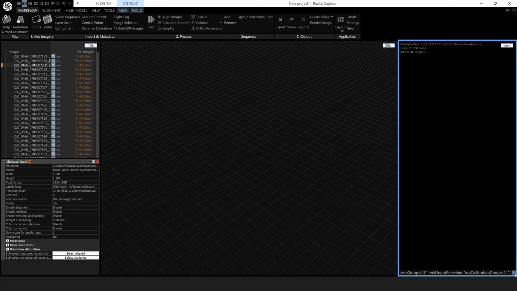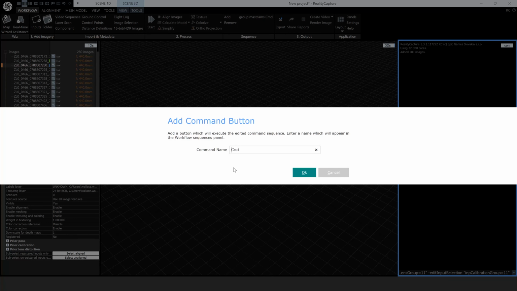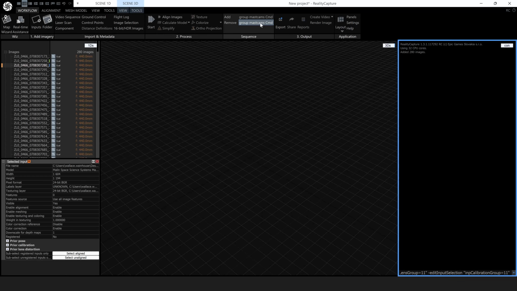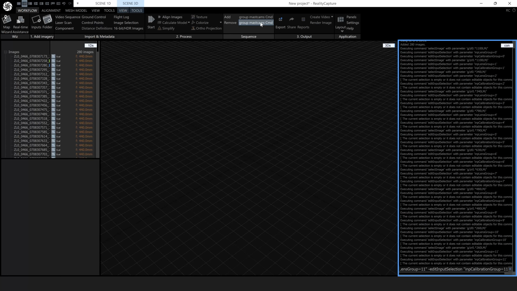There we go. And then press the plus here, and then what we're going to call it is group masked cams. You can leave the CMD on the end there. Okay, you can see I've done it before, but now I have a button. If I press it, you can see it is grouping them.